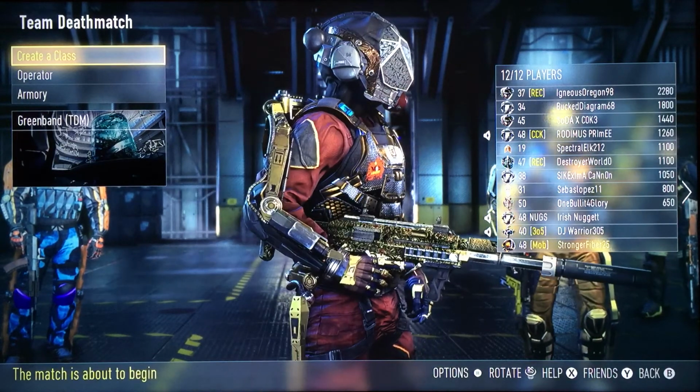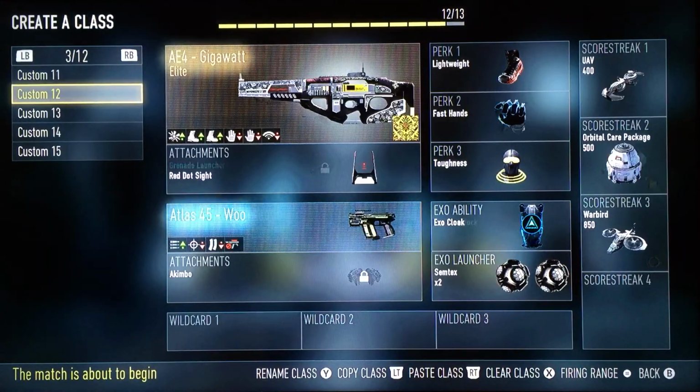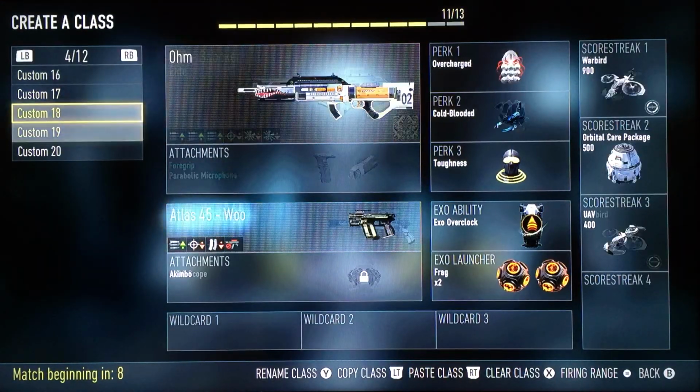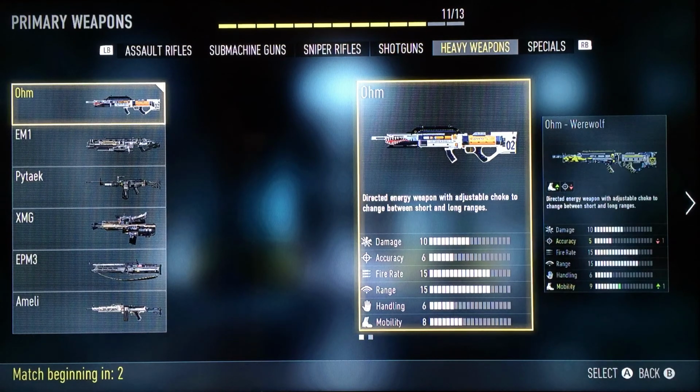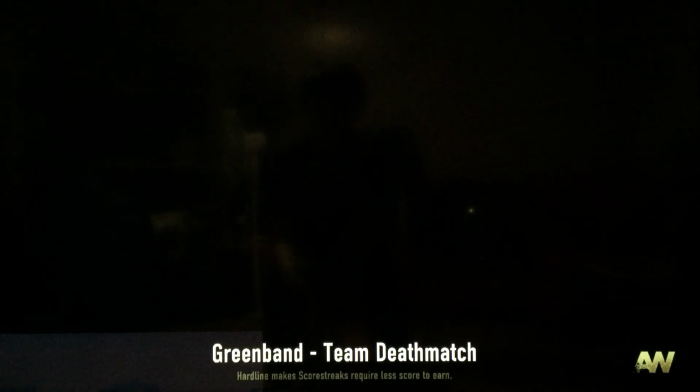Today we're going to be doing another Call of Duty Advanced Warfare video, a review of the new DLC gun that is coming out for Call of Duty in the Ascend DLC. We're going to be using the OHM, 10 damage, 6 accuracy, and some other stats. You can pause the video if you want to see.